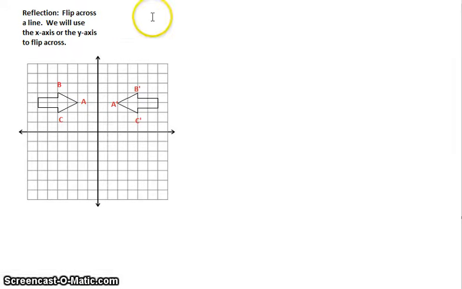If you remember, reflection is when you flip across a line. So we're going to take our object, this is our pre-image, and we're going to flip it across the y-axis. And so we will very often use the x-axis or the y-axis to flip our object. And so then this is our image right here. So this is our pre-image and this is our image. And I just put points on 3 of them just to show you guys something.